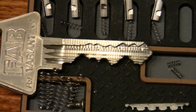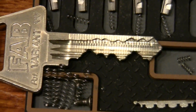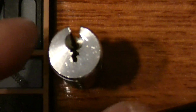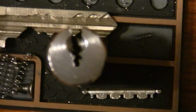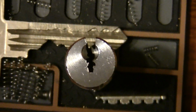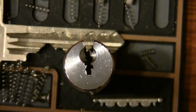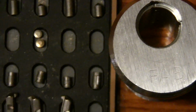Here you have a detail of the key, which is a very nice bitting. This is the keyway. Maybe I will try to put it in here to make it more contrast. Not the best, not the worst. Still, 15 thousandths SSD hook helps to navigate this keyway without really getting caught in the warding. And here not much to be seen on the bible.